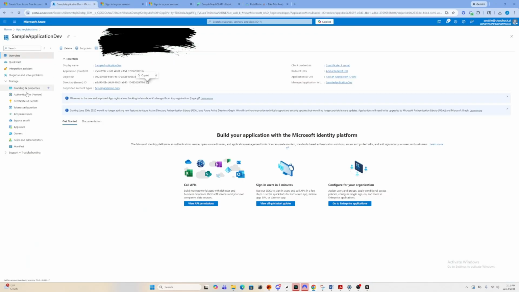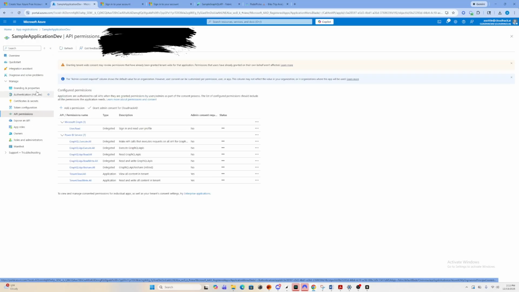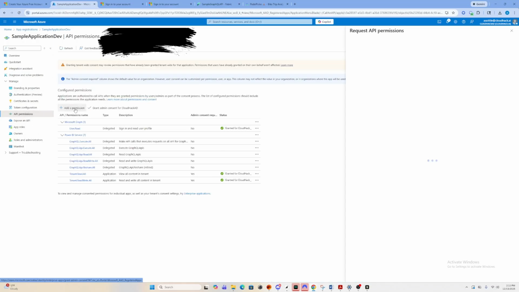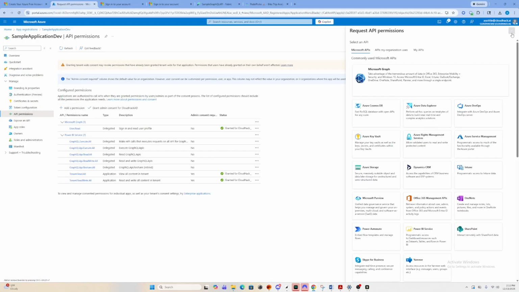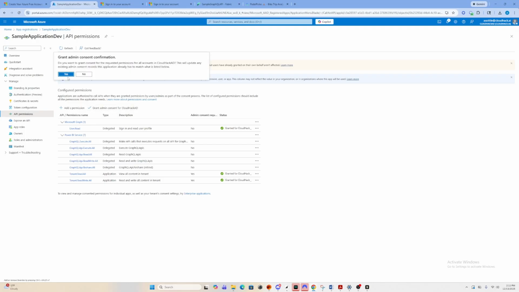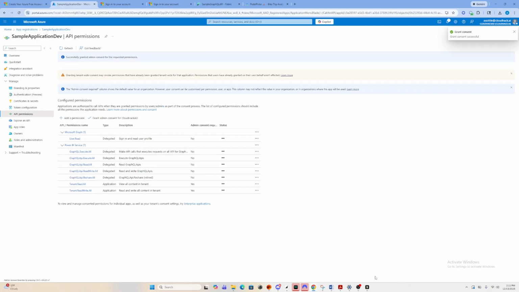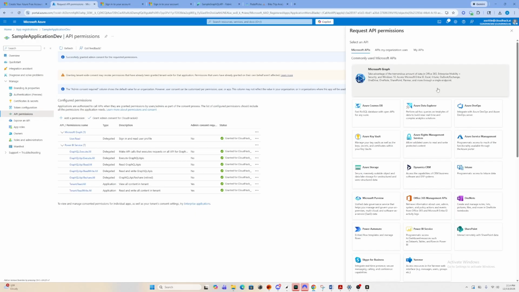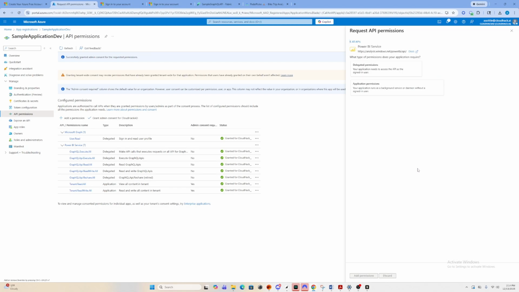We are struggling with GraphQL permissions. I'm going to go back to the API permissions here. And let's try elevating some of these. Oh, that's also why. Rookie mistake. Always got to grant admin access here. Let's try this. So let's add more. We're going to add more permissions to our GraphQL, to our service principal here.